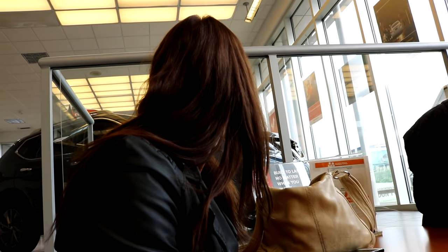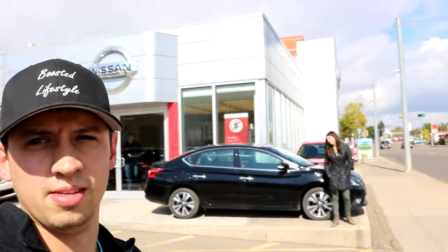Did you just buy it? Hey Denise, we made a joint decision that we got a black one. Black on black on black on black. And now we're just waiting for it to come back from fuel because they're going to give us a free tank of fuel. Hopefully they were smart and put premium fuel in it. We paid $36,000 for it and they're going to give us some free fuel.